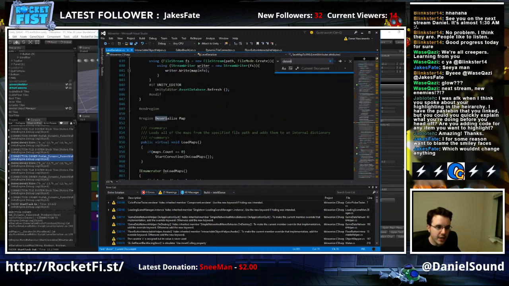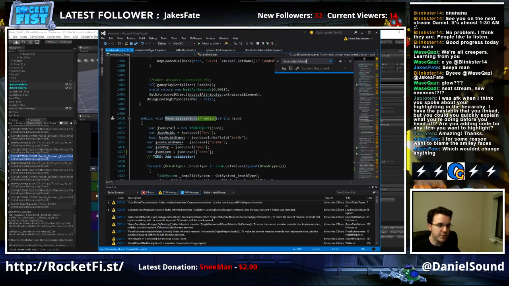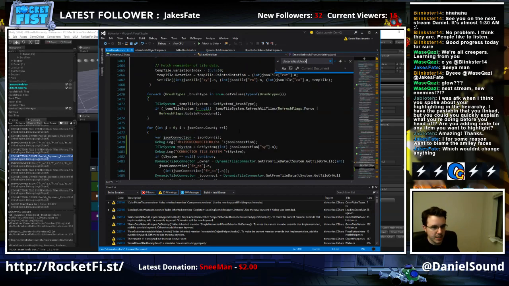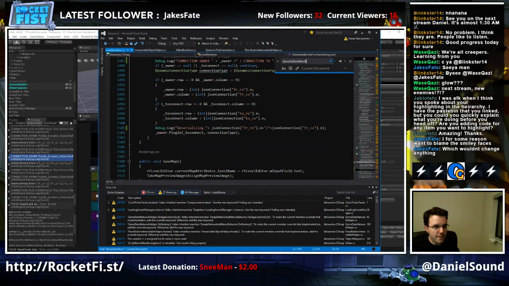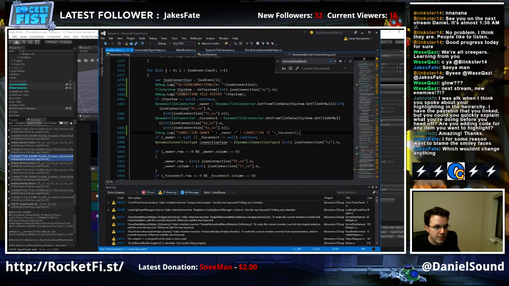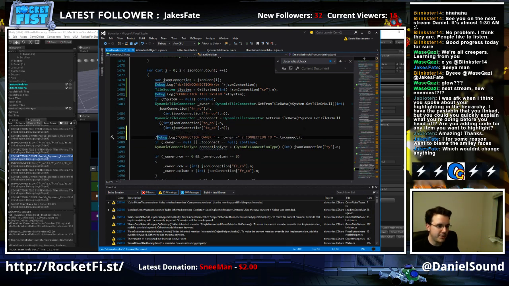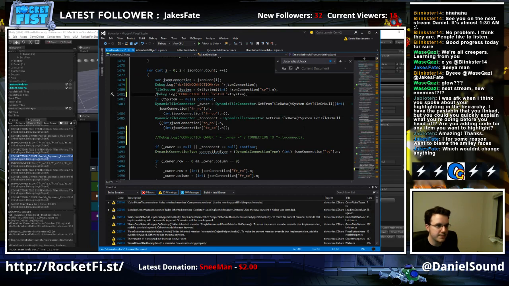Now on deserializing, deserialize blocks from JSON. I need to change that, so okay, this is okay. I don't think I need this log anymore. I'll comment it out.